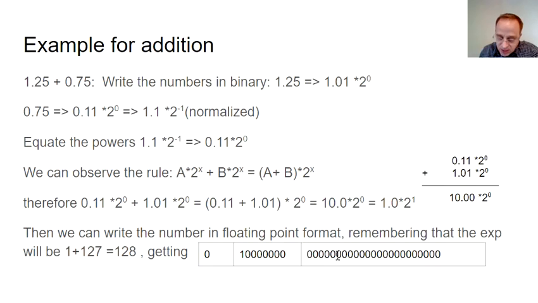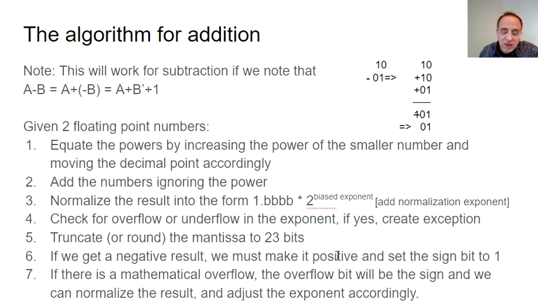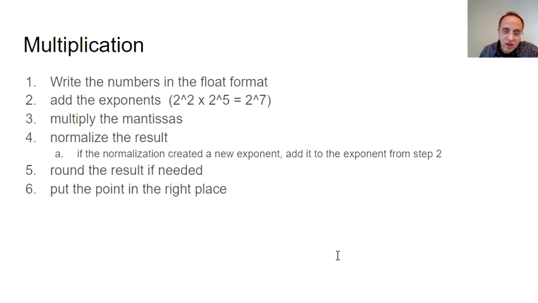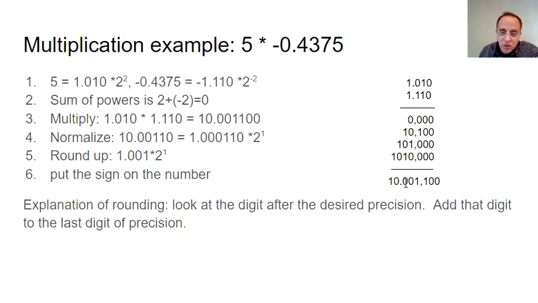And then what are we going to write in the mantissa? It's a little bit funny because we rounded it to 3. But we're going to write 001. Well, really, if it were 23, we would write 00011, 0, and then a whole lot of zeros, if it's a 23-digit mantissa. But if it were a 3-digit mantissa, which is different from our example, then it would just be 001. Okay.